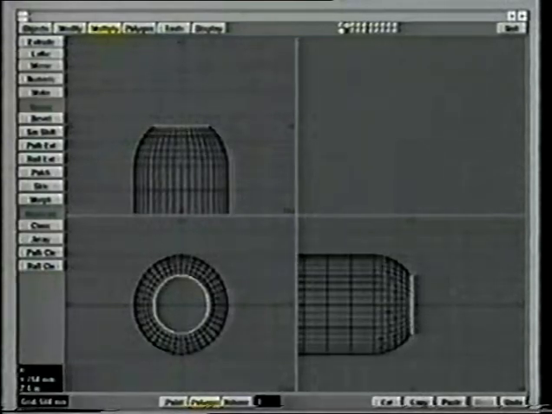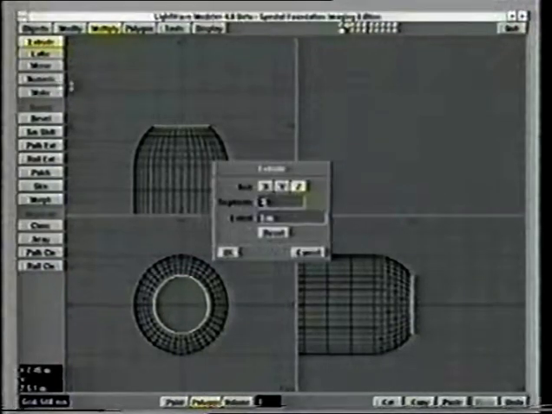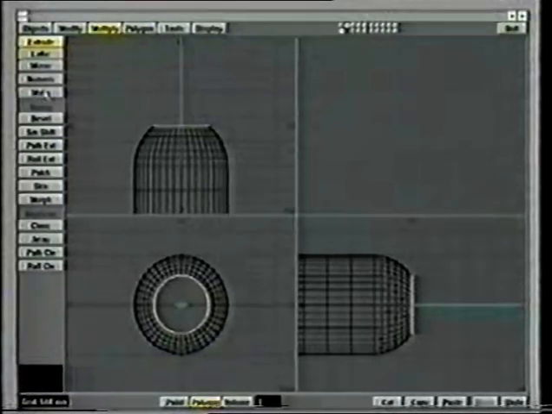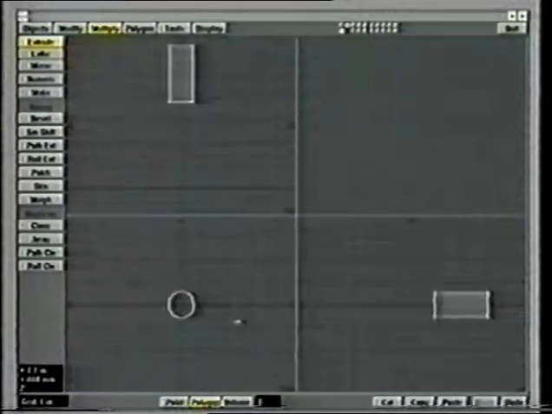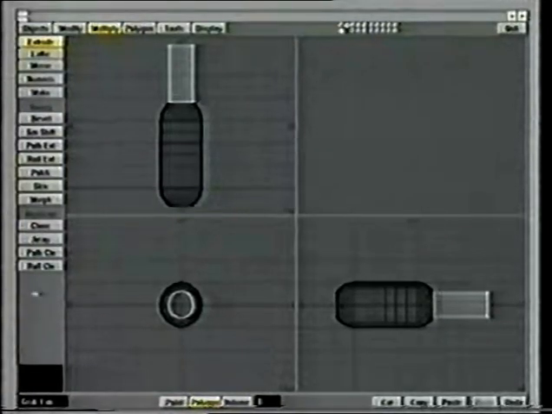I'm now going to extrude the back part of the fuselage here. So let's see, I've got a 500mm grid. So I probably want to make it about 2.5 meters. So I want to go multiply, extrude, numeric. I'm going down the z-axis. I only want one segment, and I want to go 2.5 meters. So let's try that. Let's look at this. That's looking like kind of what I want.